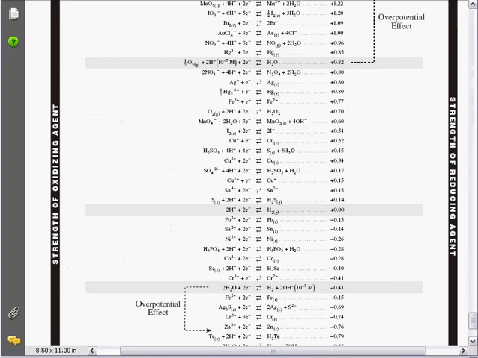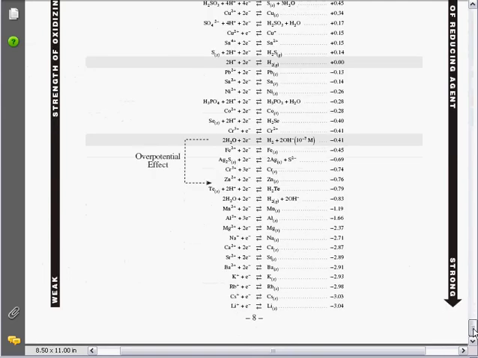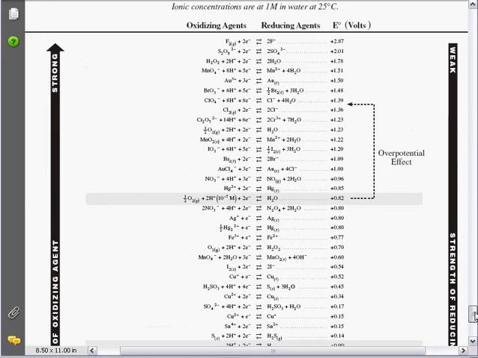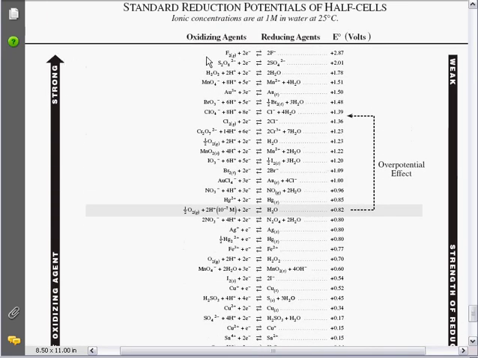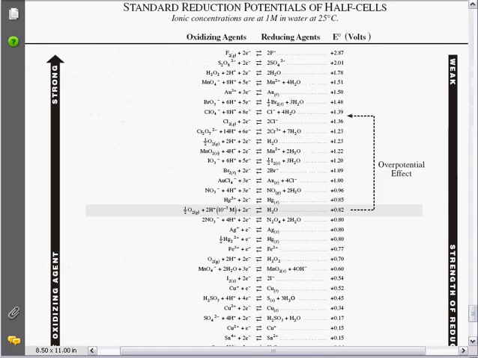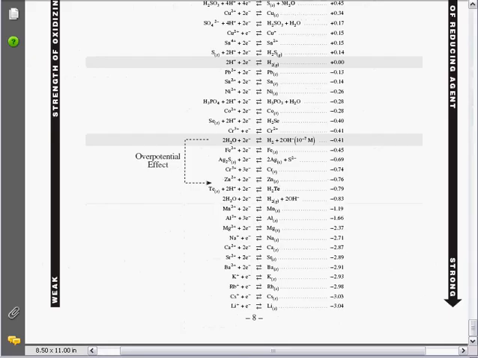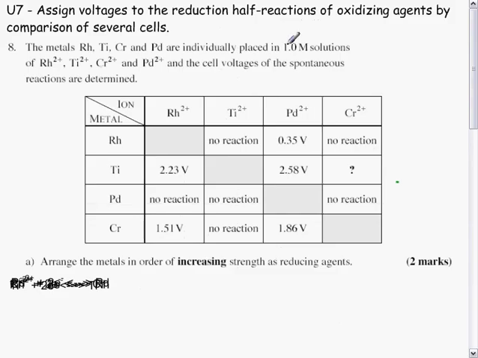Just to review, on our data booklet, we have strength of reducing agents starting off weak on the right, going down to strong. That's the side with the metals. Oxidizing agents, when arranged as they are in the table, start off weak and go up to strong on the left. If we construct a similar type of table here, using this data, we will be able to predict the strength of the reducing agent. If we construct it in the same way as the table, the stronger reducing agents will actually be on the bottom. So, we can use the data here.